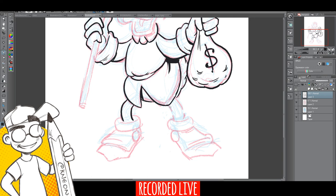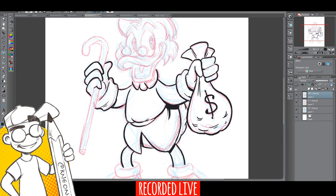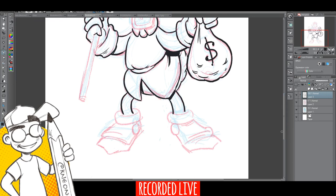I'm too quiet. I'm concentrating. I'm trying to get this duck right. I haven't drawn him in a while. I just draw Scrooge all the time.